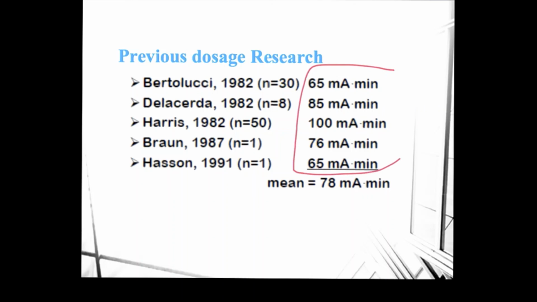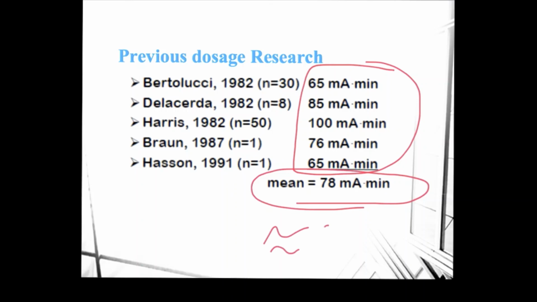Well, looking at the research studies, there have been some research studies over time, and basically how much they used is about 80 milliamps. So oftentimes the recommended dosage is 80, but in some treatment areas it would be 40. So 40 or 80 are typically common amounts for the dosage of the iontophoresis.